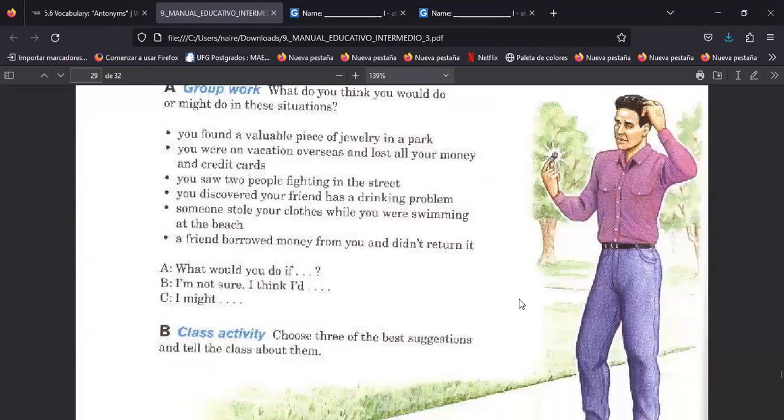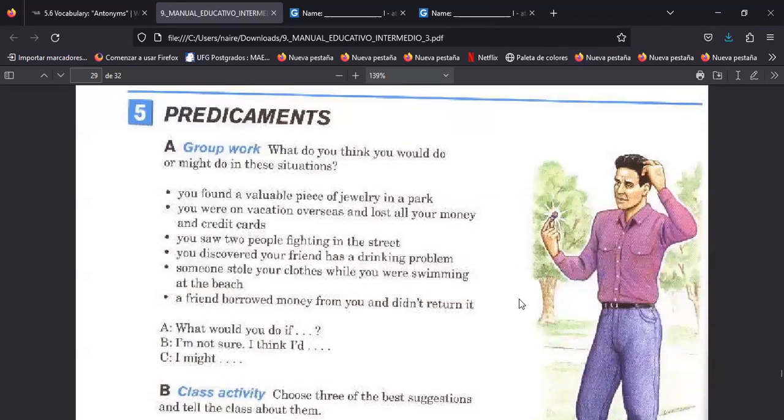Okay, so let's see. Now I need you to think. We're going to be working in the breakout rooms, and I need you to think about some possible situations. The question will be, what will you do if... and then you have to try to answer. You can discuss the ones that we have over here, but besides that, try to create two examples. So what will you do if, for example, ideas?